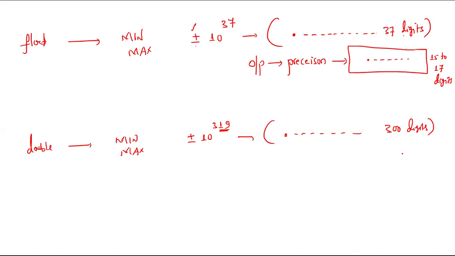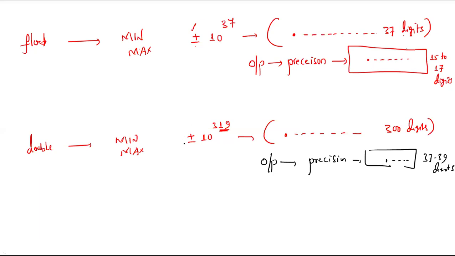So again, the precision when it comes to output is 37 to 39 digits of the output that we get when we use such a big number. So we get up to some 37 to 39 digits in the decimal part. This is just completely additional knowledge for you. If you remember it, it's better. If not, you can just ignore it.